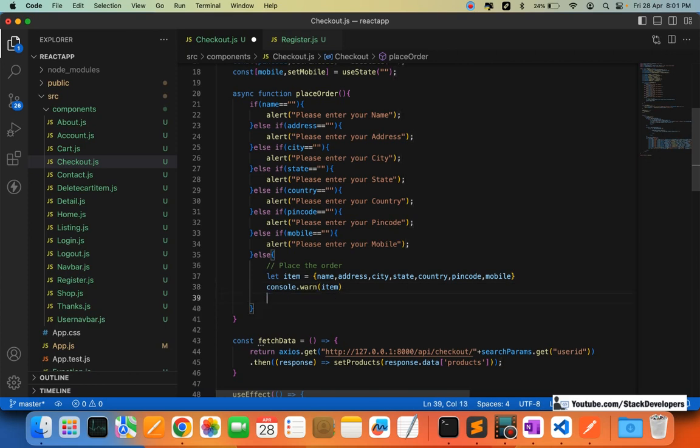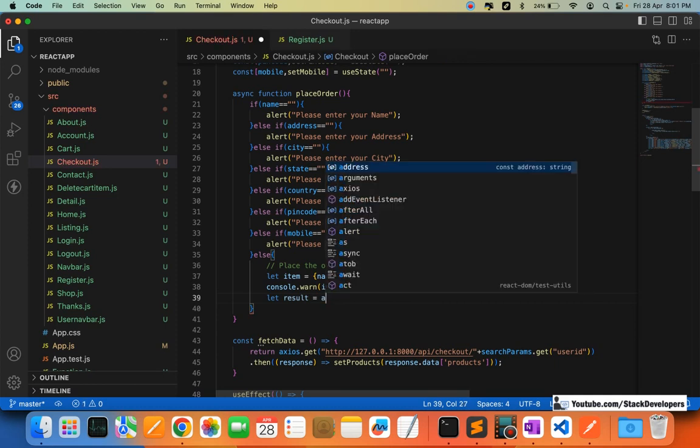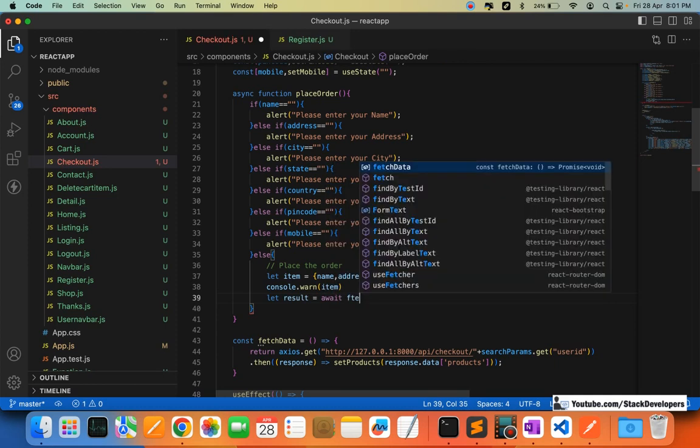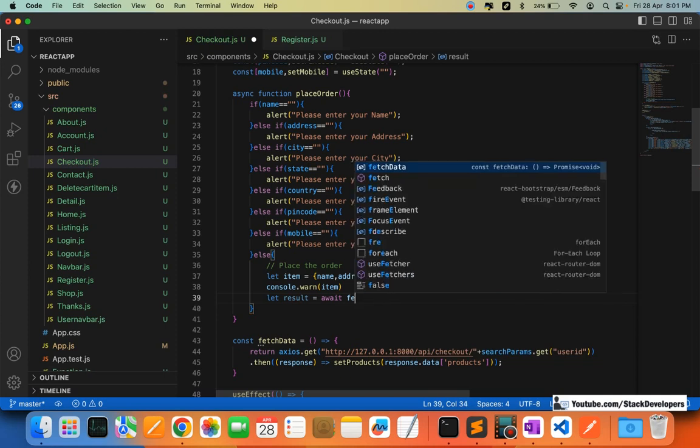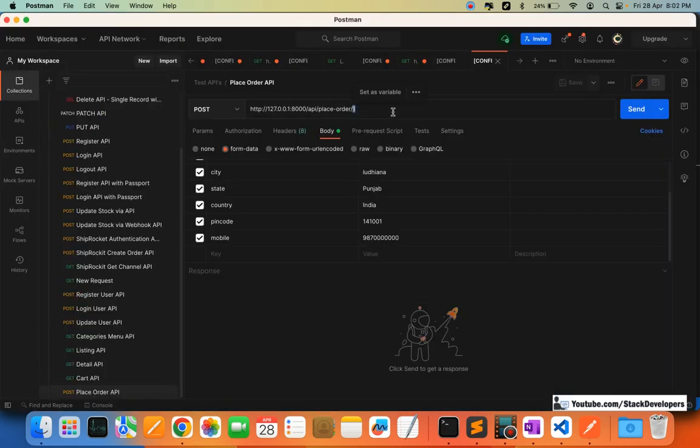So now we are going to call the API, and here we are going to call it let result. We are going to use await fetch. Here we are going to call the API. What is our API? We're going to check in Postman that we tested a few videos back.